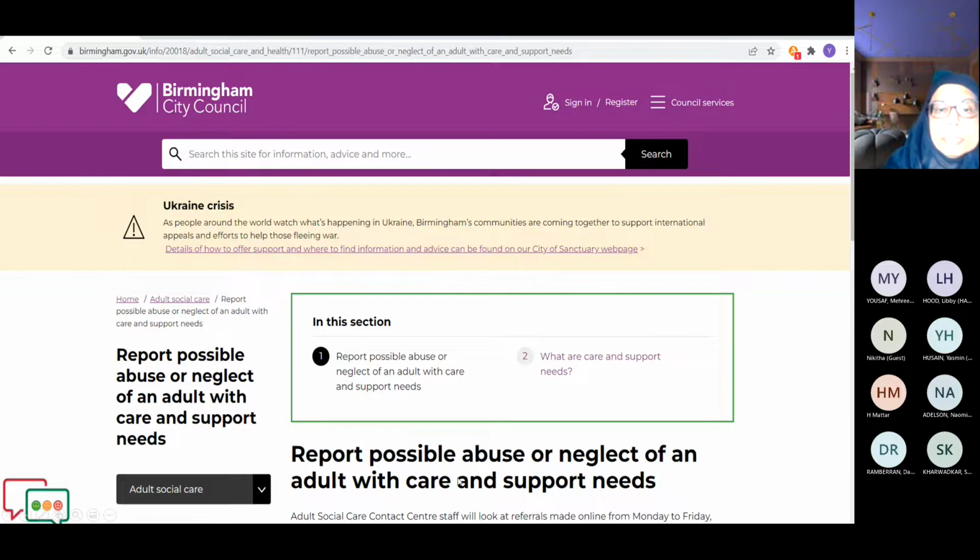And here is the screen. It says report possible abuse or neglect of an adult with care and support needs. Now before, there were 2 sites, one for members of the public to make a referral and one for professionals. Now they've just merged it. Whether you're a member of the public, you want to report your next door neighbour, you've seen something in the supermarket, you've seen something in the park, or whether you're a health professional, you're working in primary care, we all use the same website. So the idea is even your level 1 staff, anybody in your practice can go ahead, if they've spotted something, they can make the referral. You don't need to do that. It doesn't need to go to a level 3 or the safeguarding lead. They can make the referral themselves.